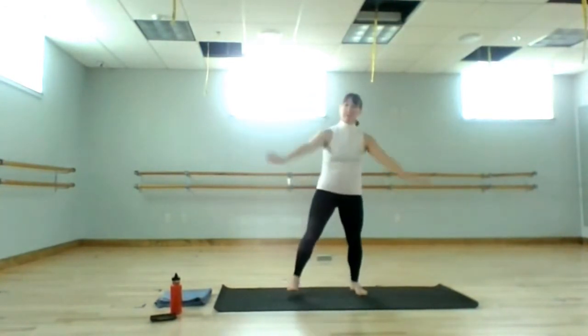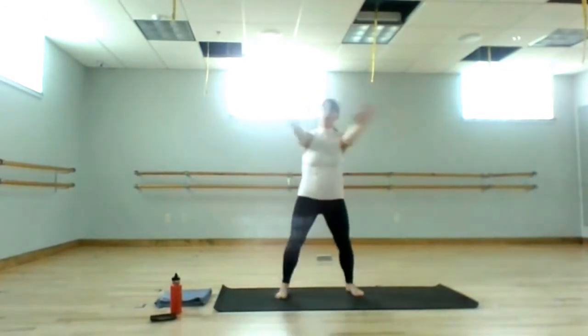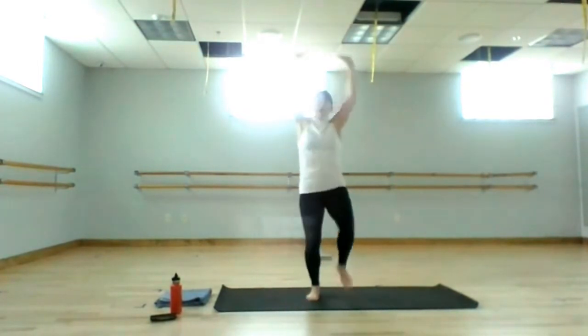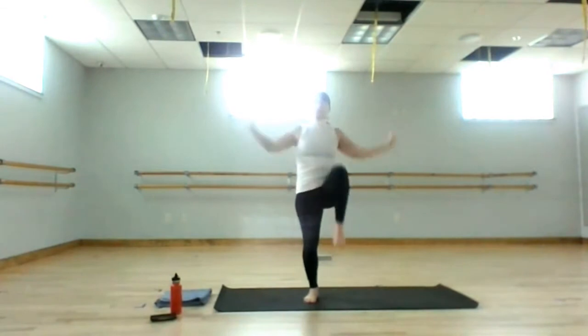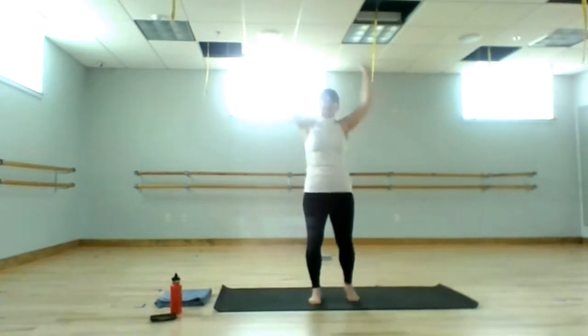Get ready for your high knee. In three, two, one. High knee. Elbows wide. Keep that chest up, core tight. Think of your core. Light step through those feet. If you got neighbors downstairs, they shouldn't hear a thing. Kids sleeping in the next room, no big deal.